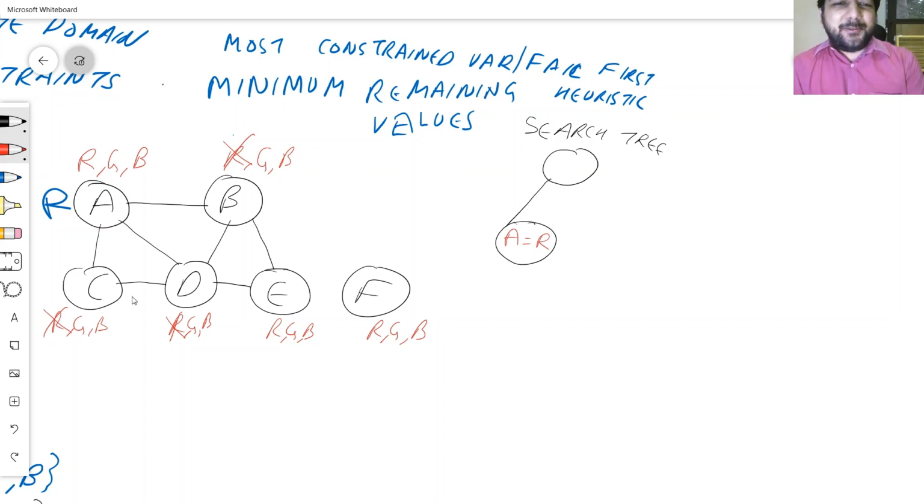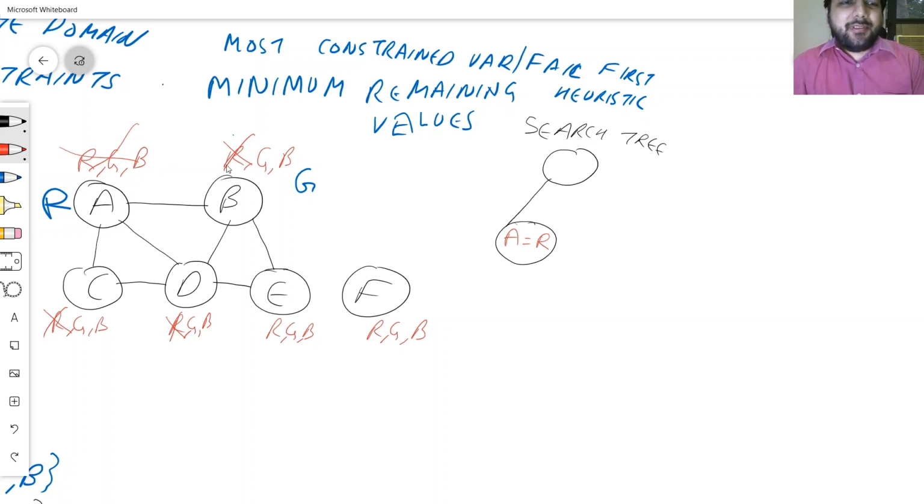So now this has 2 values remaining, this has 2 values remaining, this has 3 values remaining, this has 3 values remaining. So I again have a tie break between B, C and D, which have 2 values each. Let me take anyone. Oh my god, let me take alphabetically here. It cannot be R, so let's take a G over here. That's a G. And by the way, the moment I color this thing, it's virtually saying that all this is gone. This node also does not remain. All the vertex is removed, the edges are removed. It's all a part of the constraint graph. It already has a value.